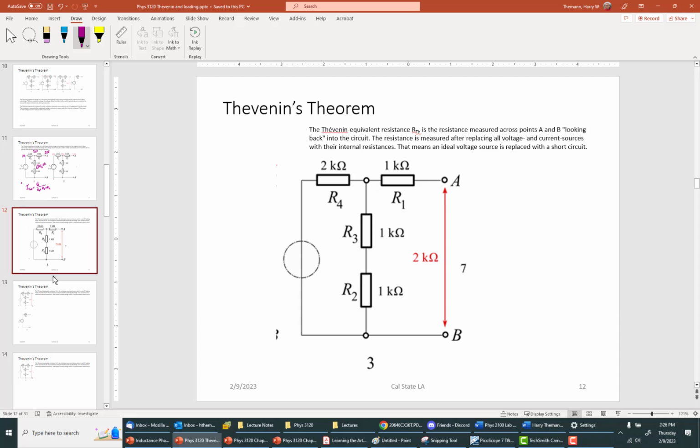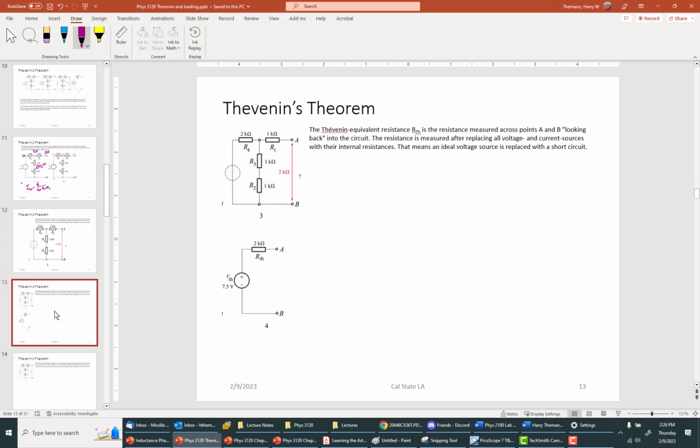Okay, so now there's the equivalent, but what happens is then you've got, it's easy to draw squiggly lines, I suppose, R4, and we have R3 and R2. So now that's point B.